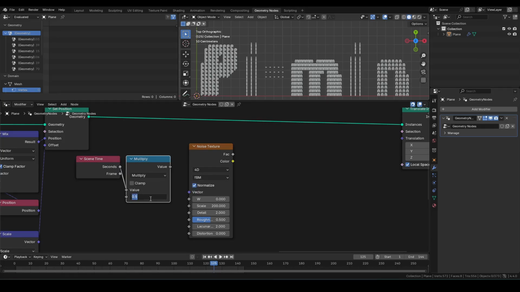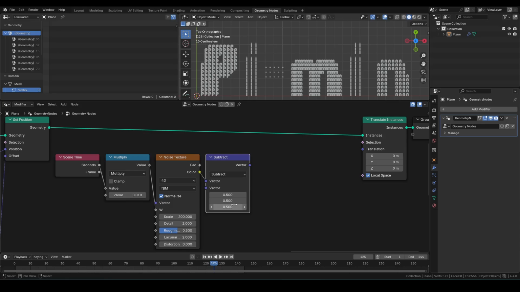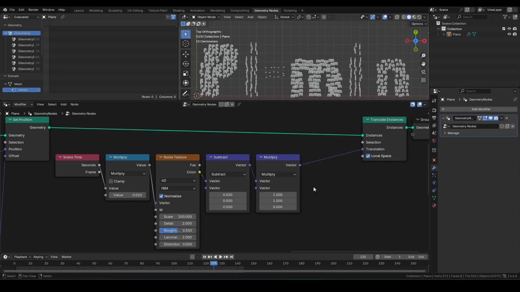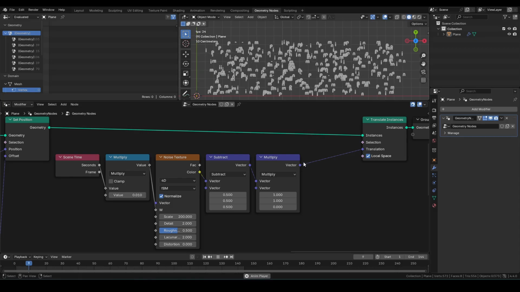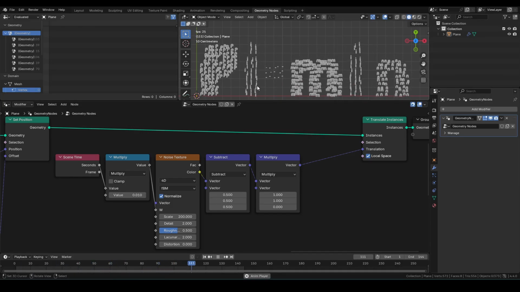Use a value of 0.01 and plug into noise W socket. Just as before, subtract by 0.5 to center it, and multiply by 1, 1, 0 to restrict its axes. Lastly, connect the noise output to translate. If we hit play, all letters will be wiggling like microorganisms.